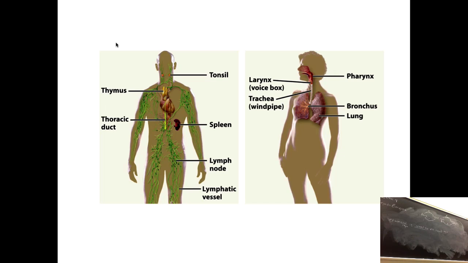What system on the left? Lymphatic system is correct. Lymphatic system actually collects fluid from your tissues, returns it back to your blood. In the process of collecting that fluid back, returning it back to your blood, it goes through all these little strainers, these little lymph nodes, and they're full of white blood cells. The white blood cells trap bacteria and other debris, things that don't belong, destroy them. So it helps maintain, protects your body from infection and so forth. So that's the lymphatic system. What system on the right?